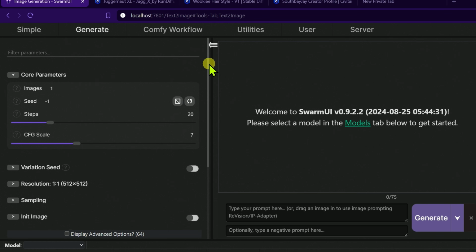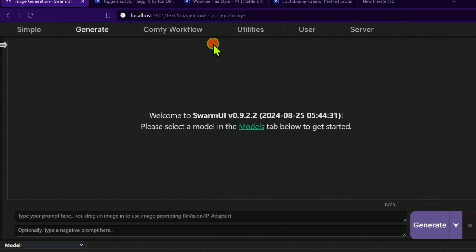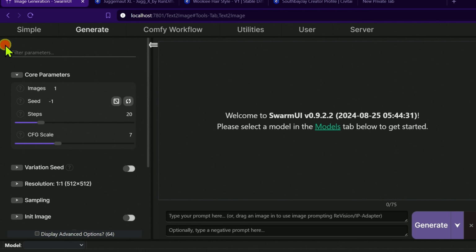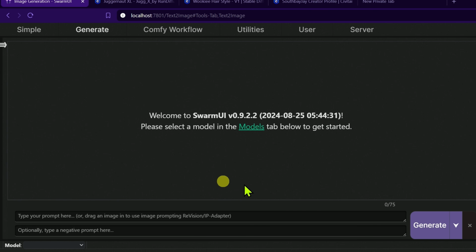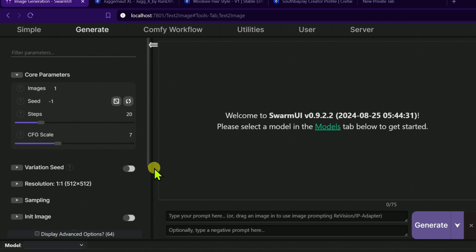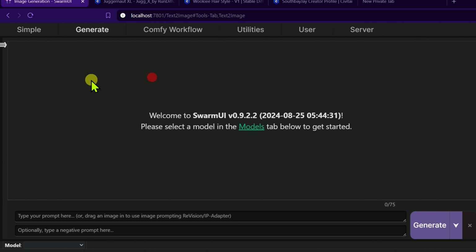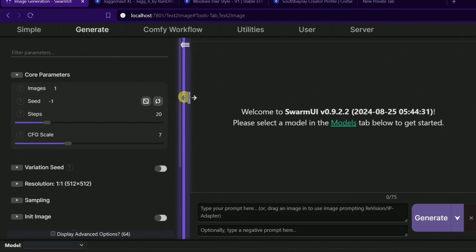On our main screen here in the Generate tab page that we're on, we have on the left here, and you will find these arrows. When you click on those, they will hide the panels, and you can bring them open, which is nice. Once you have everything set here, you can close that and have a full window, especially if you're doing any inpainting or anything else, and only have to open that when you need to. You can also resize it, of course, down to a certain point.